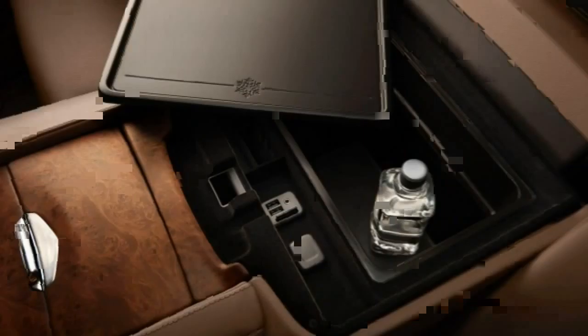Stepping up to the Luxury trim adds 22-inch wheels (optional on the base), a sunroof, automatic high beams, power-folding second-row seats, a head-up display, an enhanced alarm system, a blind-spot monitoring system, lane departure warning and intervention, rear cross-traffic alert, forward collision alert, and a safety alert driver seat that buzzes to warn of potential hazards.